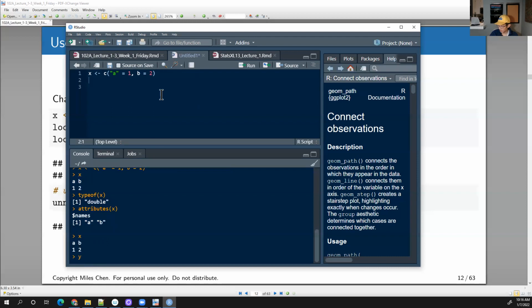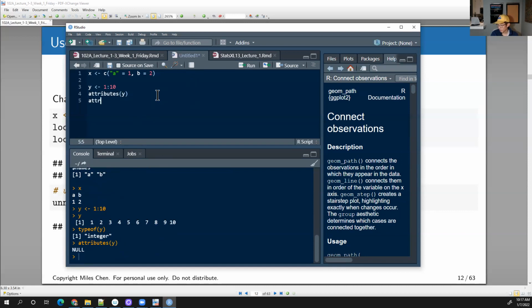So here I can do y is 1 through 10. What is y? The type of y is this. Now, what are the attributes of y? There's nothing. There are no attributes of y.